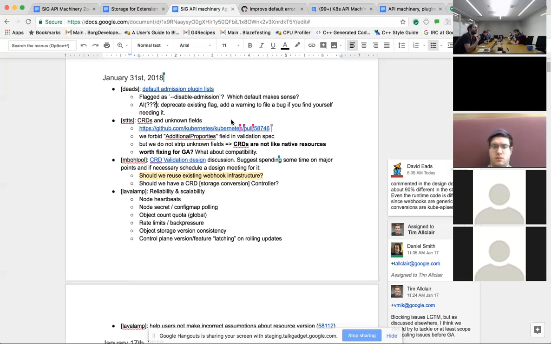So one thing I've been thinking about is generally having a component that makes sure the storage version for objects is correct. Actually, it's listed in my section down there. Because right now you change the storage version and it doesn't actually change anything in etcd unless people happen to read and write the object. I think that is the sort of thing that mechanism could be used to fix this as well.